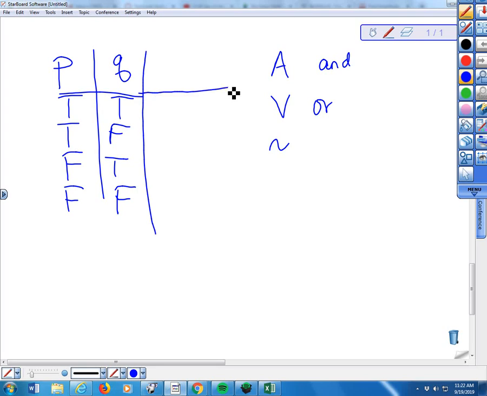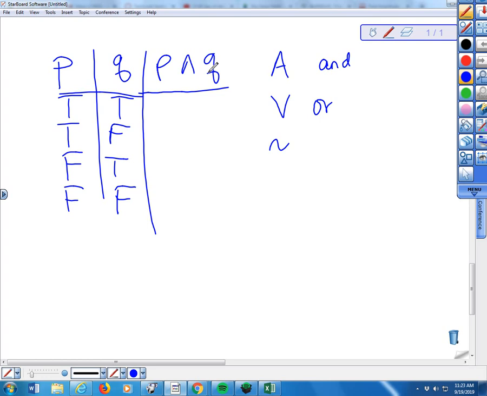If I want P and Q, and I want to know what the truth value is, is that true or false? I'm trying to think of how this will work. If I have 2 statements, one statement is when the hour hand is on 3 and the minute hand's on noon, it's 3 o'clock. Is that true? Okay, so that statement would have a truth value of true.